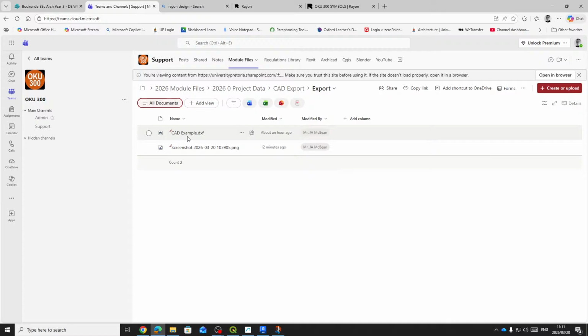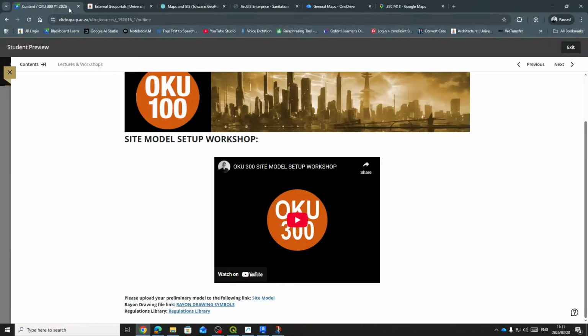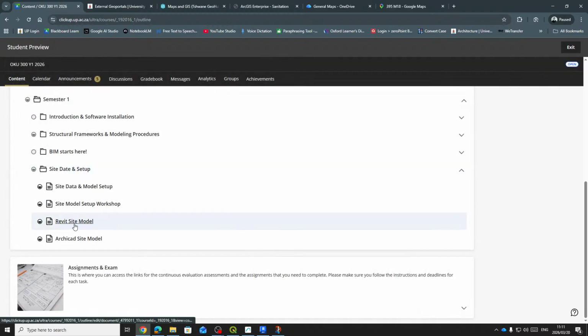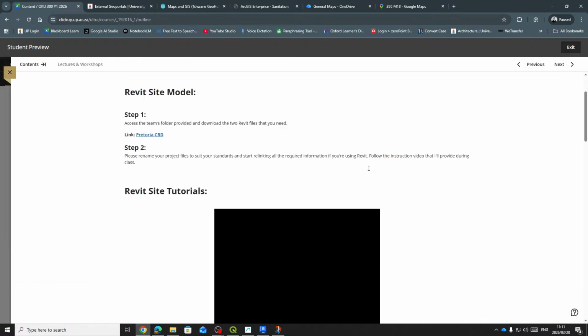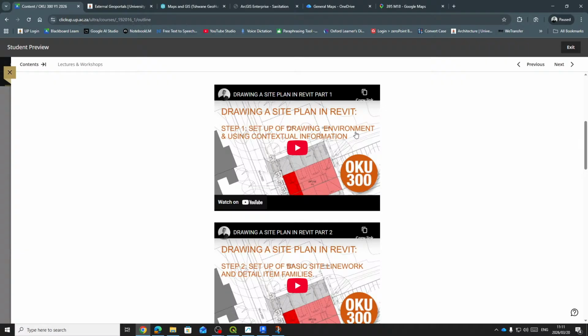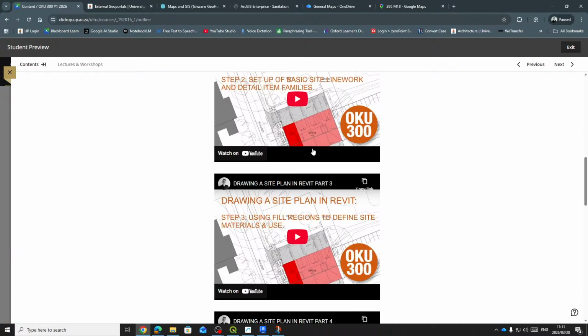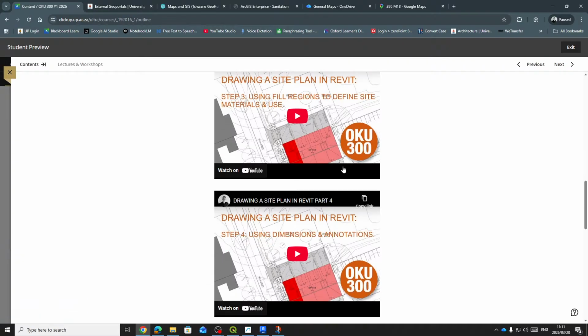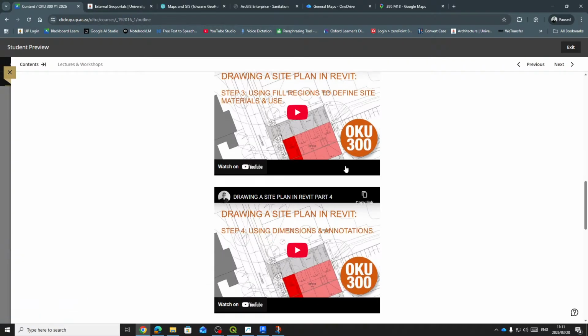But for now, start this process, start working with this information. Just remember how to do this. I just want to go back to ClickUp. If I close this section and we go to site model, here's a step-by-step guide on how to put all this data together. There is one for ArchiCAD as well. It shows how you set up your site location plan, and how you use detailed line work. So these videos cover how you go about putting your site plan together. It's covered in these videos, so I'm not going to do this again, but this is where you go and access those videos and work through the information that you need.